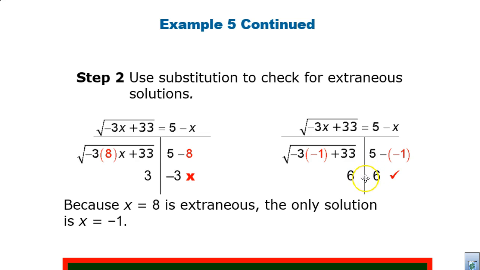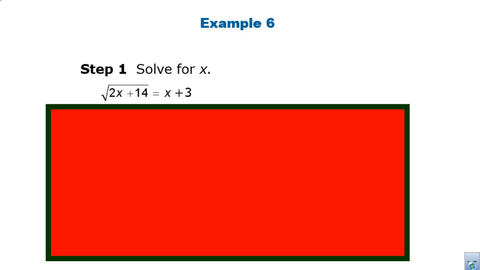Well, what does that mean? It means that 8 is an extraneous solution. We're not going to count it as one of our solutions because it doesn't actually work when we plug it back in. There's only going to be one solution here, and that one solution here is negative 1. It's the only one of the two solutions that when plugged back into the function or into the equation, give us the correct answer, or work out to give us the exact same thing on both sides of the equal sign. It is important to check for extraneous solutions.